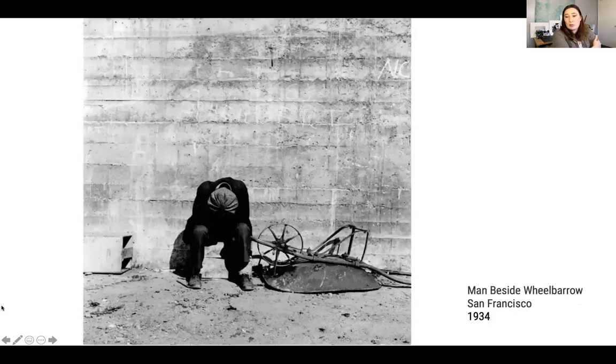This is Man Beside a Wheelbarrow. So not only is this depicting boots on the ground experience, a really intimate depiction of what was happening to the average person, but also, again, a nice photograph. I would say the tonal range could be expanded a little bit. This was taken at a tough time, probably midday sun, really bright, so the background is a little washed out, and the details in the clothing, we're losing some of those to the black point there.